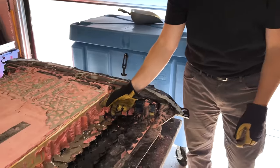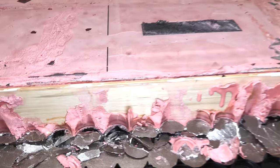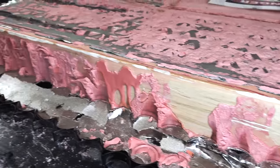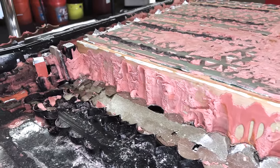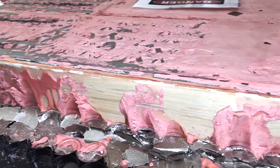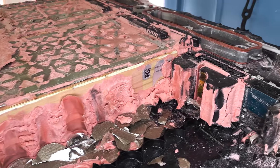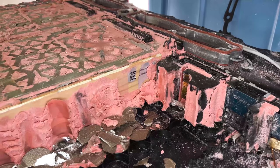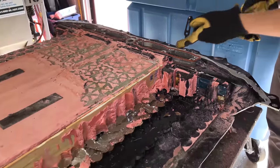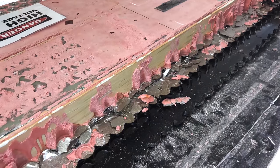Now we can more clearly see this thick separator — it almost looks like fiberglass — between each of the four modules. Do we have a positive material identification on this, Antonio? We're still thinking it might be phenolic or high-density polyethylene. We did think Tesla was trolling us at first when we saw the wood grain, remembering the wood bracket holding the condenser in a previous teardown — but this looks more thought out than that.